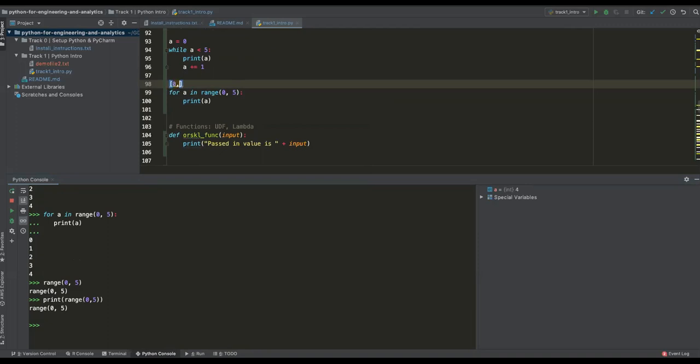Let me show you: 0, 1, 2, 3, 4. That's it. So range basically gives you an array of elements, which is equivalent to this.